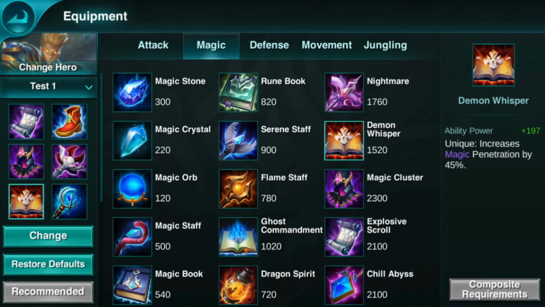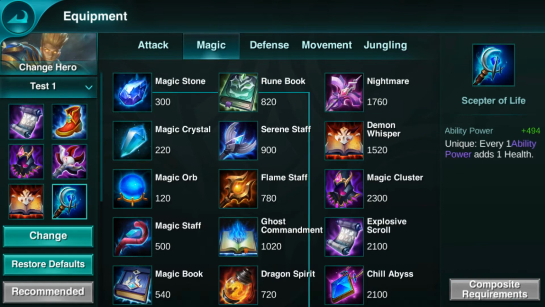Fifth item, demon whisper, ability power plus 197, unique, increases magic penetration by 45%, it's a DPS item 100%, like you already understood. And the last item, scepter of life, ability power plus 494, and unique, every one ability power adds 1 health, so another time it will add some survivability for your heroes. So that's all for his items. Let's now discover his runes.